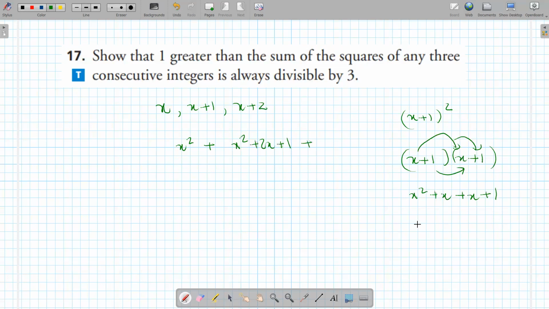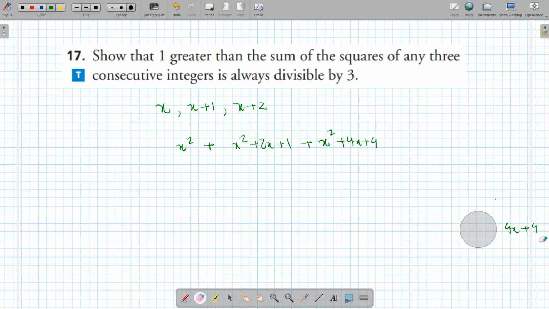Similarly, x plus 2 whole squared. If you FOIL it, it's not going to be x squared plus 4. It's going to be x squared plus 4x plus 4. There's going to be a middle term. So let's square that. So you get x squared plus 4x plus 4. And it says you need to add a 1 at the end. All right, let's add a 1.